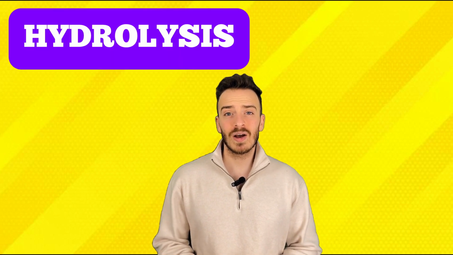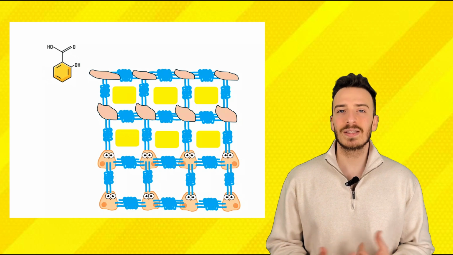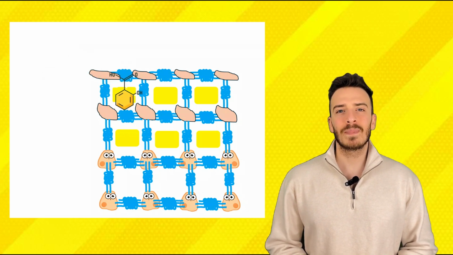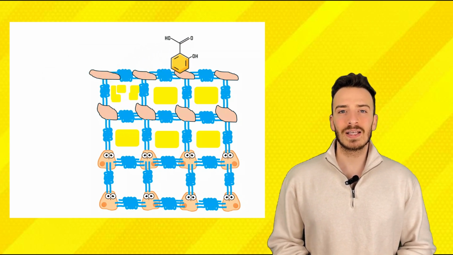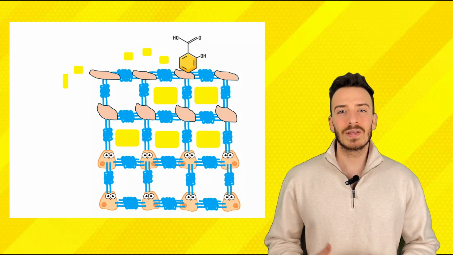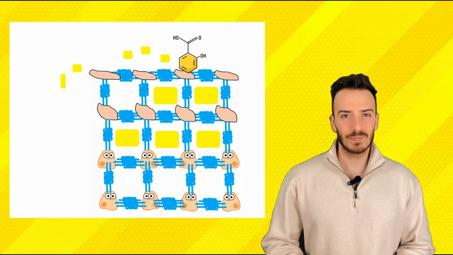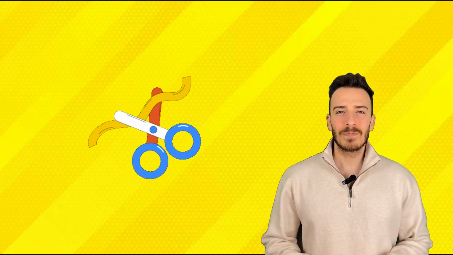First, let's talk about hydrolysis. On the outermost layer of your skin, called the stratum corneum, lipids act like glue, holding dead skin cells together. Salicylic acid's carboxylic acid group reacts with these lipids in a hydrolysis reaction, breaking them apart. This makes it easier for your skin to shed those dead cells. Think of it as a gentle chemical scissors cutting through the bonds.